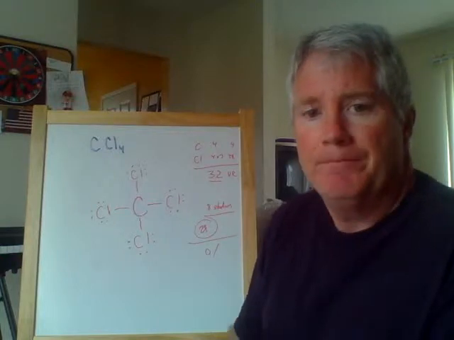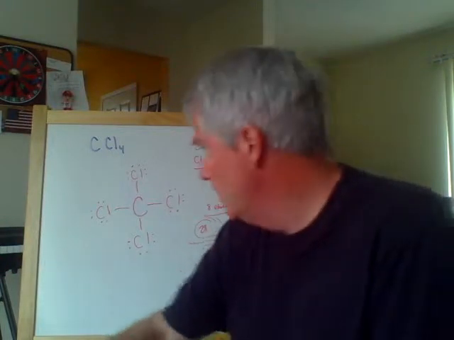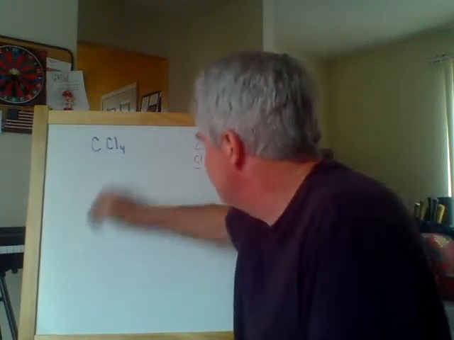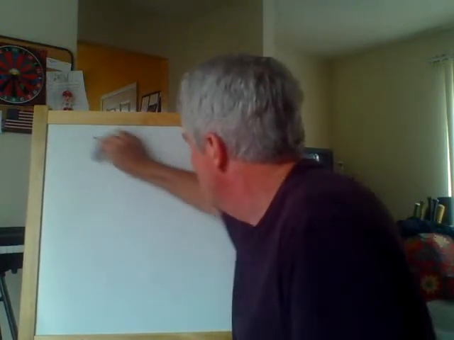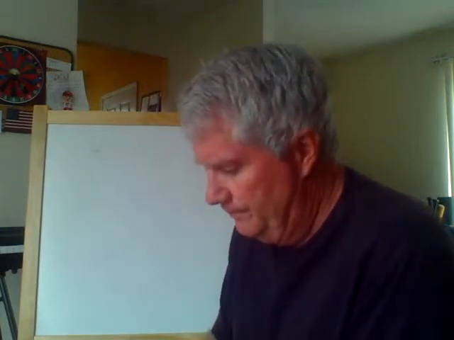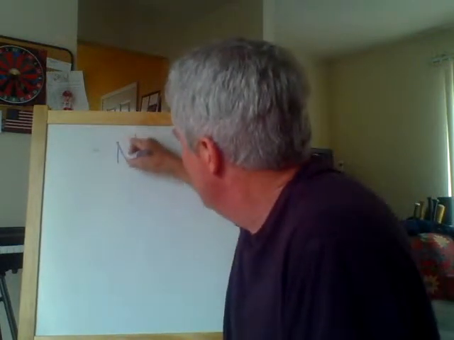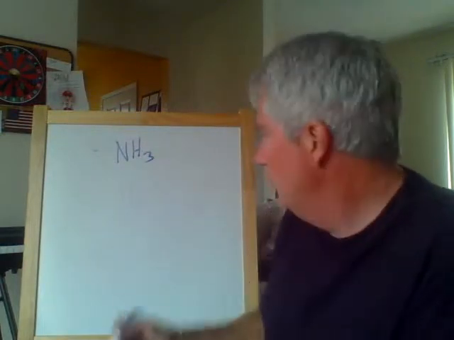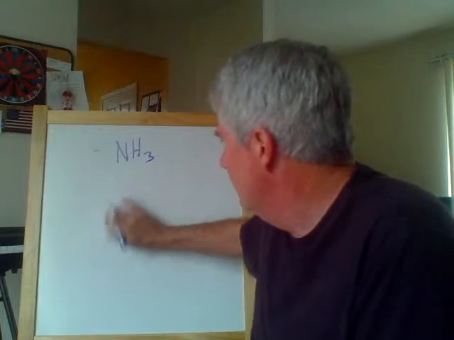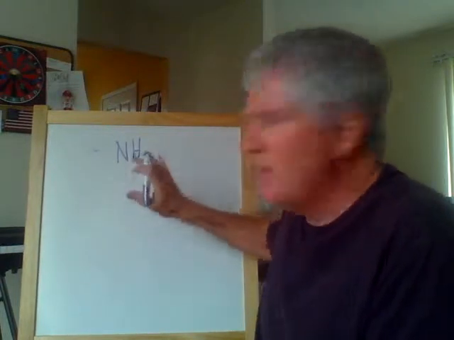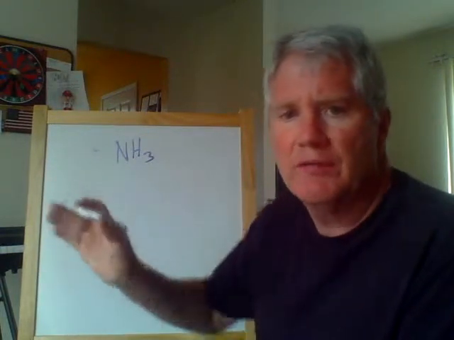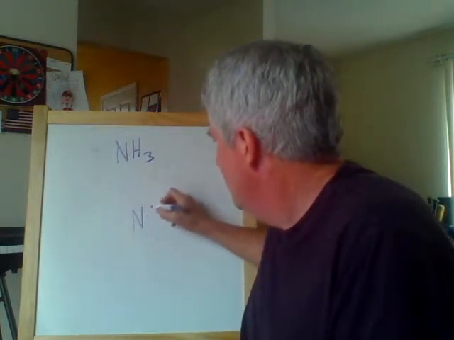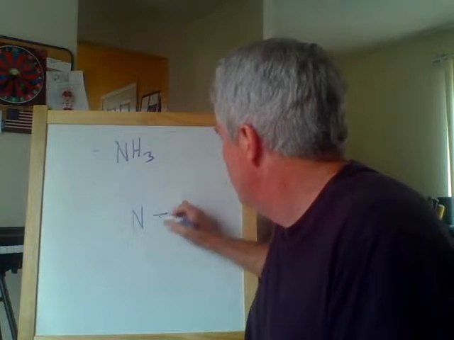Okay. So this is kind of how it goes. Let me do another one as a second example: ammonia. Good old NH3. For ammonia, we'll start with the least electronegative atom, which, by the way, you never start with hydrogen. Hydrogen is never a central atom. And so N will be in the middle, and then I'm going to put the H's around it.